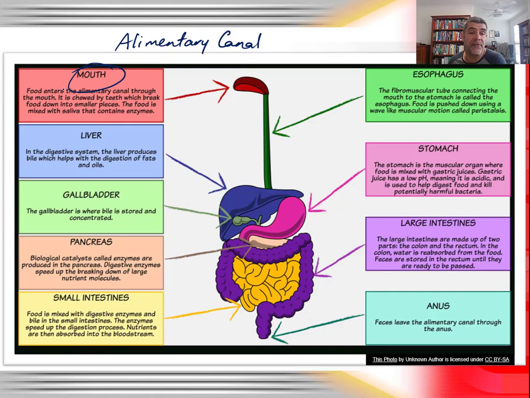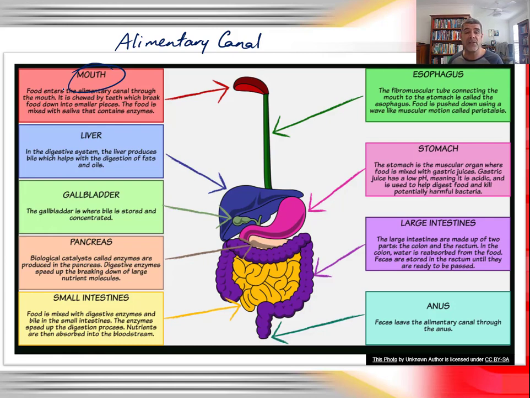Obviously everything's going to start from the mouth, and that's where the food enters the alimentary canal. We have teeth, we have a tongue, and we break down mechanically a lot of the food that we consume before we swallow it. That goes into the esophagus. From the esophagus, food travels to the stomach, and often it'll sit in the stomach for some time. And there are a number of different mammals that have certainly more stomachs than we do, and who allow that process of digestion to happen for much longer than we do in terms of how long food spends in our stomach. From the stomach, the food will pass to the upper part of the small intestine.